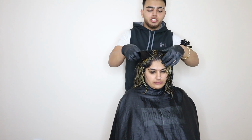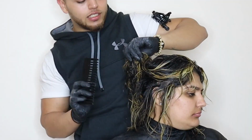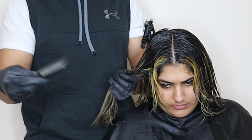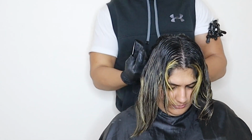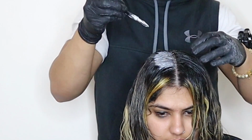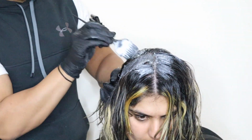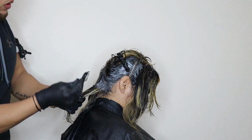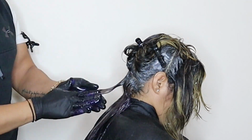So now, as you can see, she's got a blonde front frame after the bleaching. Can you just turn this side? And if she picks up her hair, it's just perfect for me right now. I just can't wait for her to, are you excited for the results? Yep. I'm going to section her hair into four parts, very basic. And then, as I told you, I have two different toners for the roots and for the length. I'm going to start applying straight into her roots. This way I'm just going to clear my sections. As you can see, I'm putting the darker color on the roots and blending it with the light toner, and that's going to give her a nice finish.